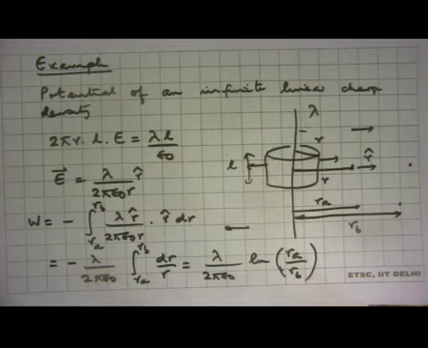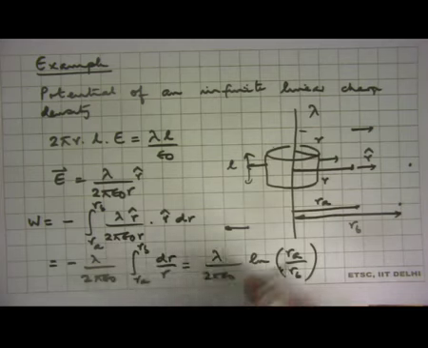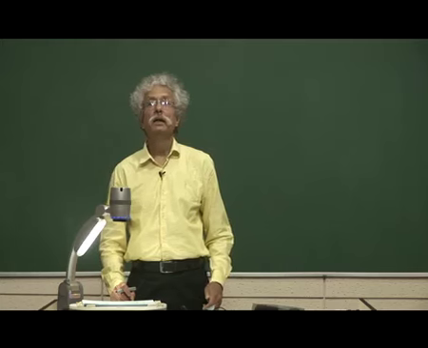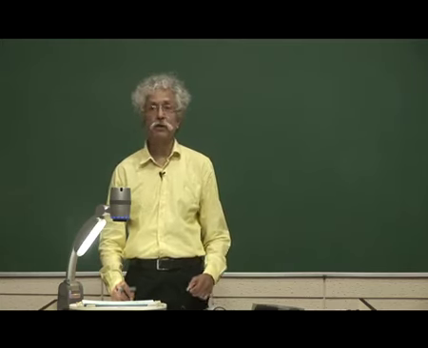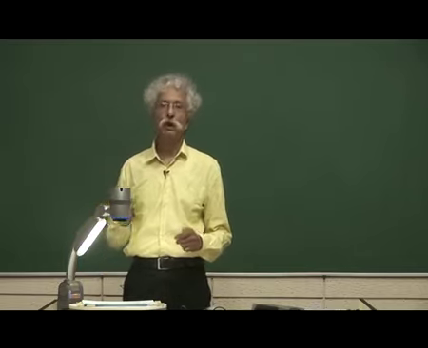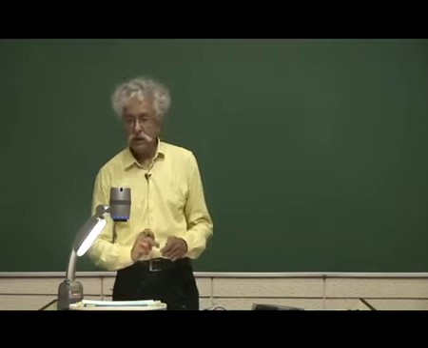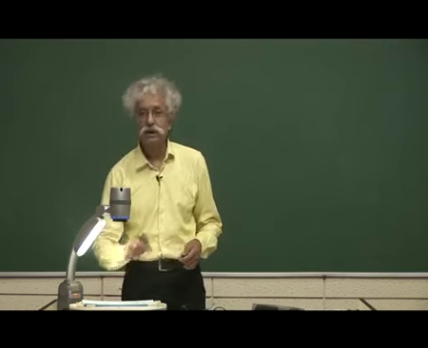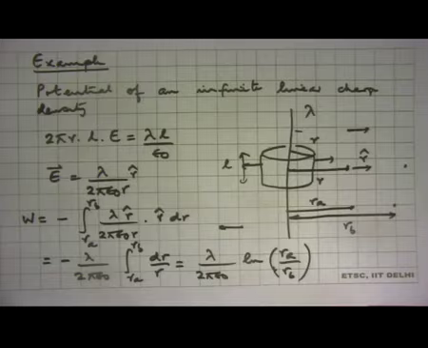Integral of 1 by r dr is actually log, and I have taken care of the sign by reversing the terms inside the log. So, the work done in bringing a charge from r a to r b is essentially lambda by 2 pi epsilon 0 log of r a by r b. Now, you already see a problem here: if your reference point happens to be infinity, which means if I take r a to be infinity, I see there is an infinity within the log, and that problem is appearing because the line charge density itself is extending over infinite length.